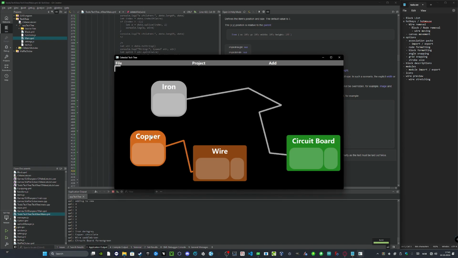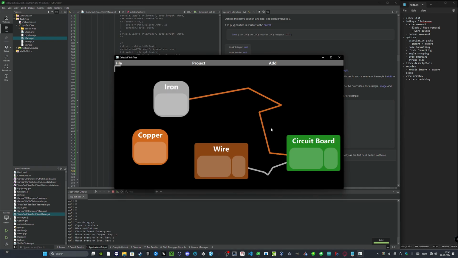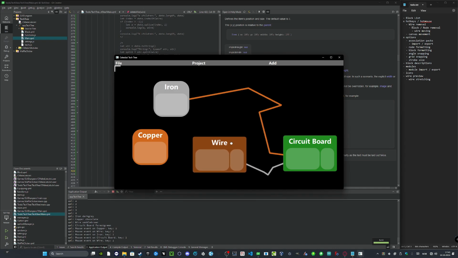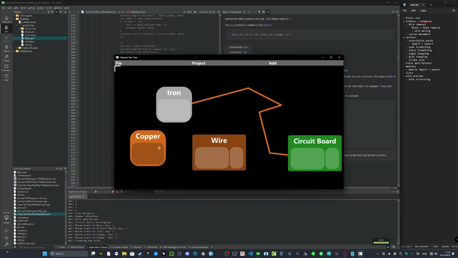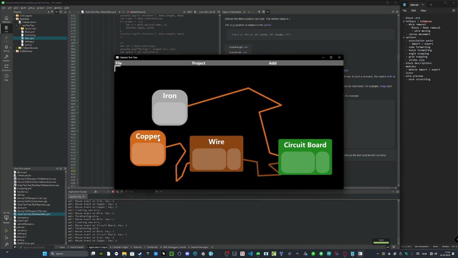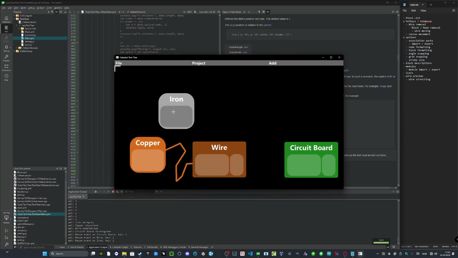Hmm. I mean, maybe having a low chance of working as intended is good enough. No, eventually not.